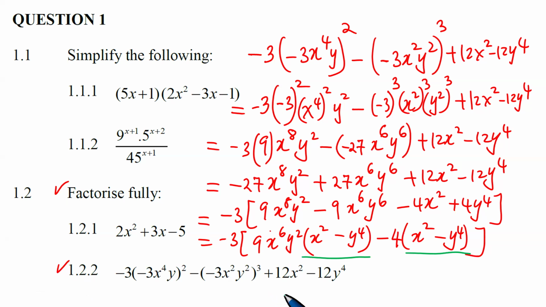Rieta Juan, what can we do now, Paul? What do you think? X squared minus y to the power of 4. I can tell you x squared minus y to the power of 4. Yeah, it's like that one. Is this one the same as this one? We in brackets. Are they the same? These things in brackets, are they the same? Yeah. Okay, good, good. They are the same.